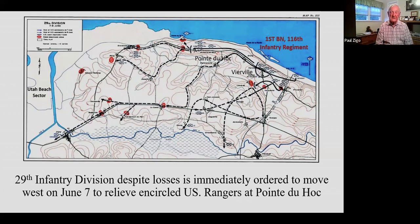They took what grenades they had and what devices they had to, in essence, destroy the sighting capability of the artillery guns, and also they destroyed the ability to fire those guns. So those two gentlemen, one in particular, Bud Lamel, they did destroy those guns that were the objective of the Rangers, who, by the way, were now stuck on Point de Hoc by the countering force from St. Lo, France.